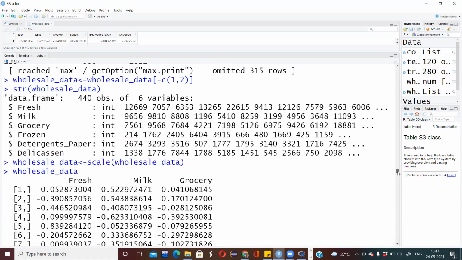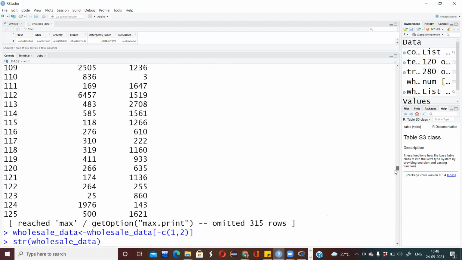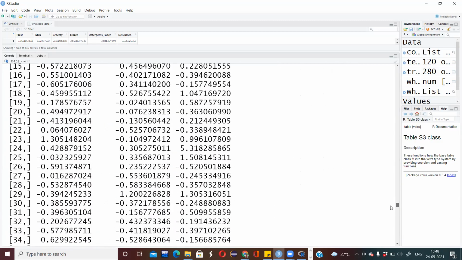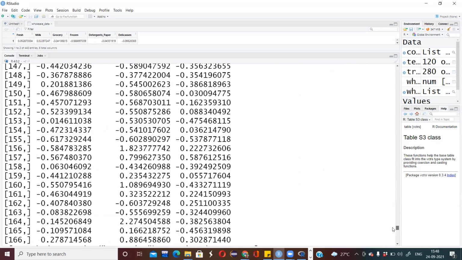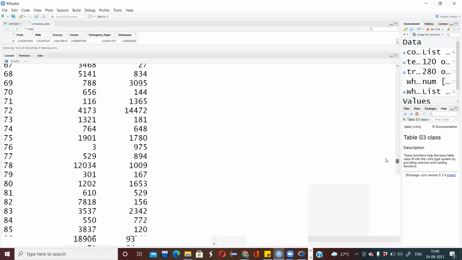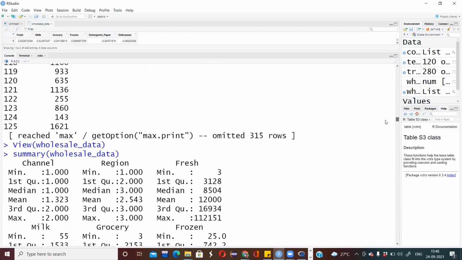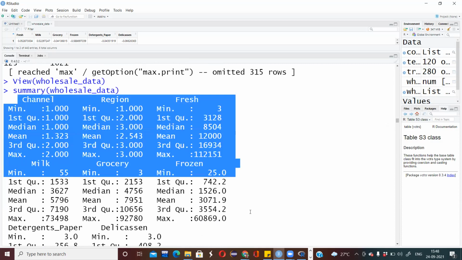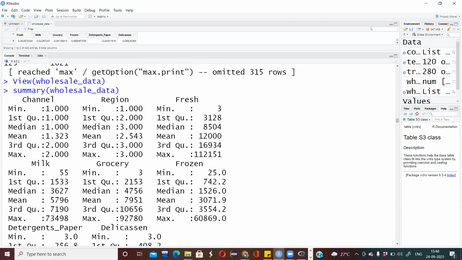They can say, somewhere we found this, right? Which variables have the highest annual spending? I'll just show you. So here, before scaling only, we have done that. Yeah, here. Summary of wholesale data. They can give you the summary of wholesale data and ask you which of these products has the highest annual spending. So you have to check the maximum value here. Okay, like that you can do it.